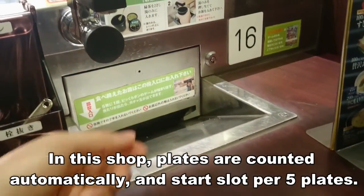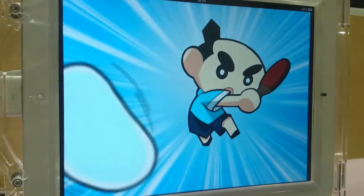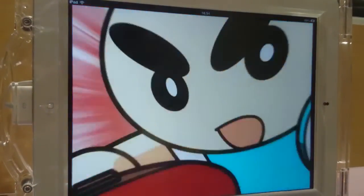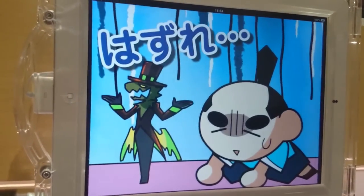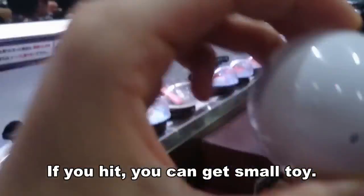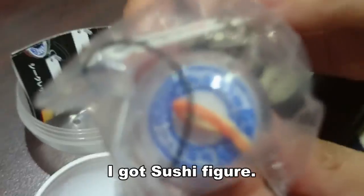In this shop, plates are counted automatically and start slot per 5 plates. If you hit, you can get small toy. I got sushi figure.